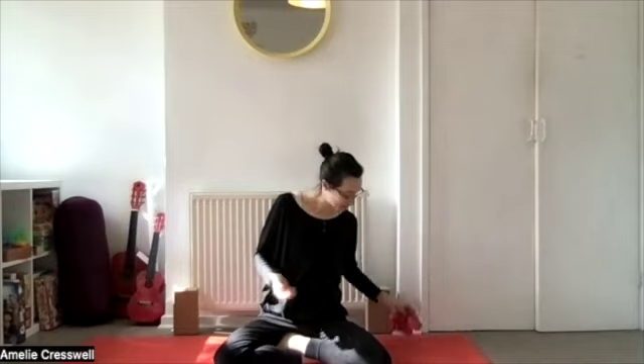During pregnancy, we cannot really try to repair diastasis because we would be fighting against the pressure that our baby is putting against the tissues until we give birth. So rather than trying to close the gap or repair, what we're trying to find is a sense that we are really supporting core integrity with our breathing, our pelvic floor, our back muscles, and all of our abdominal muscles.